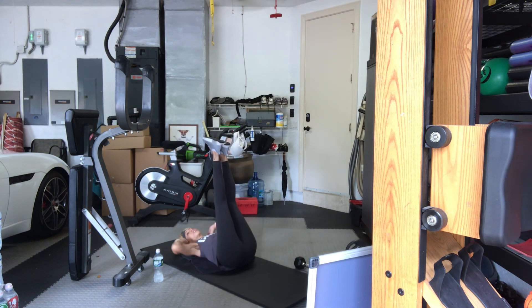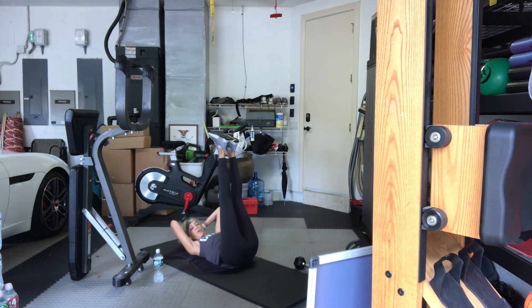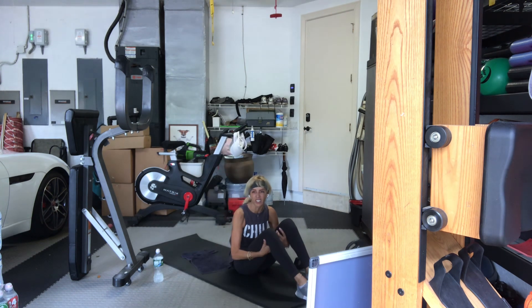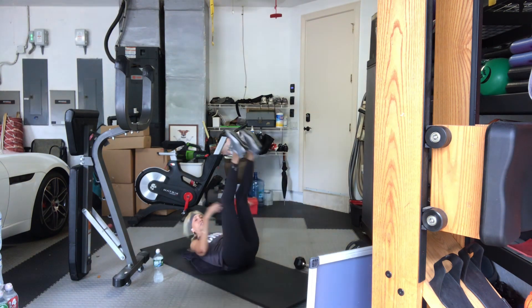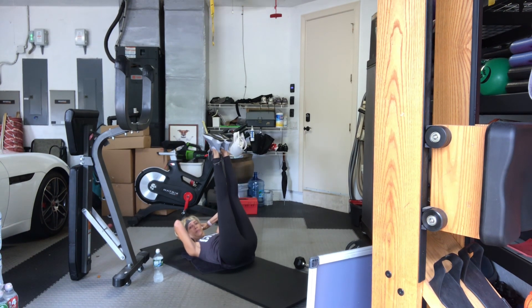Legs in the air. Hands behind your head. Head and shoulders up is optional. All you're going to do is lift your hips up — you're lifting your feet to the ceiling, not kicking your knees to your face. Go — up, down, up, down. If you don't need to hold your head, reach your hands to your feet and lift your shoulders a little higher. Keep it going — you should feel an intense burn in your abdominal area. Only 15 seconds left. It's a small but effective movement working your entire center. Three, two, one.